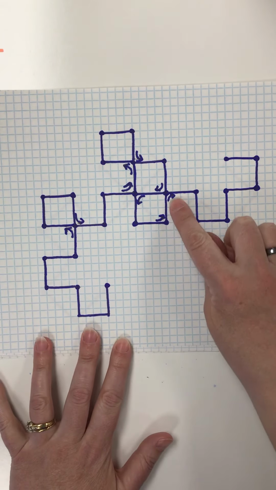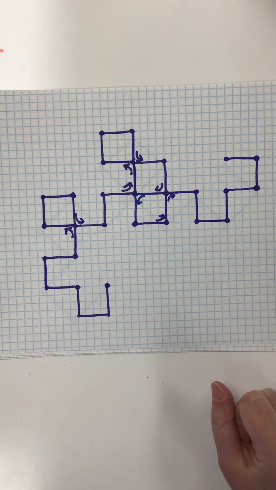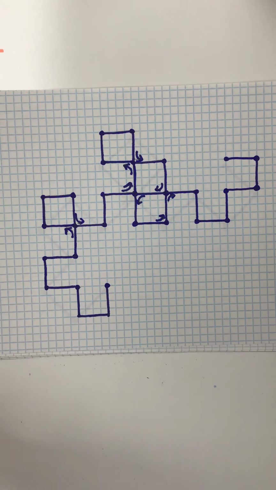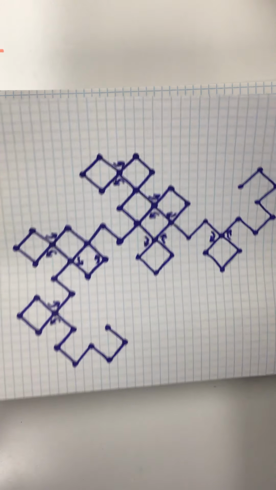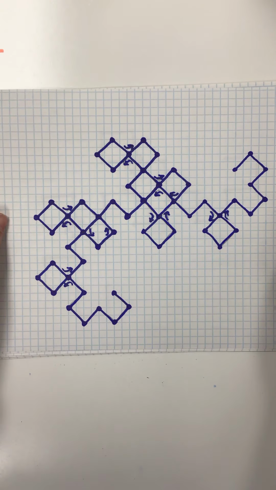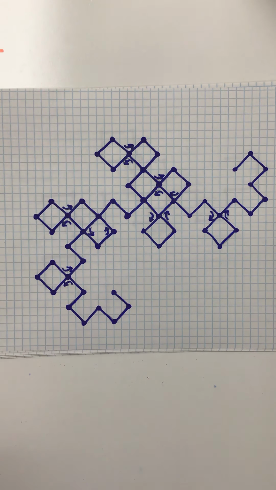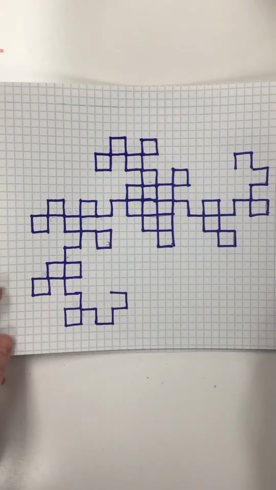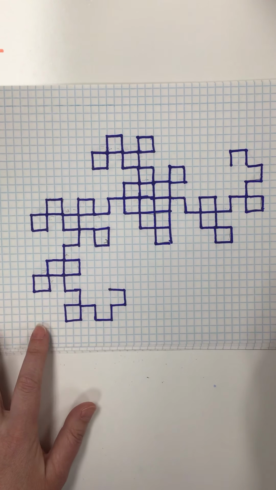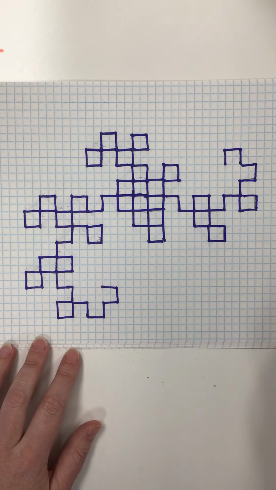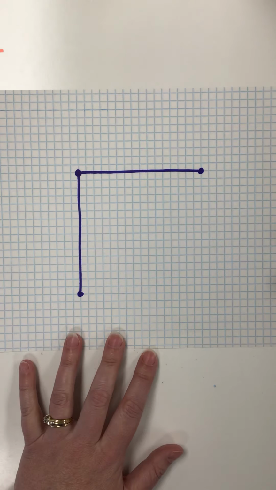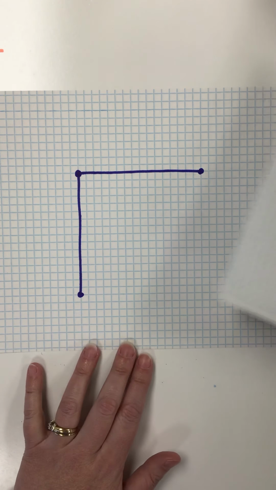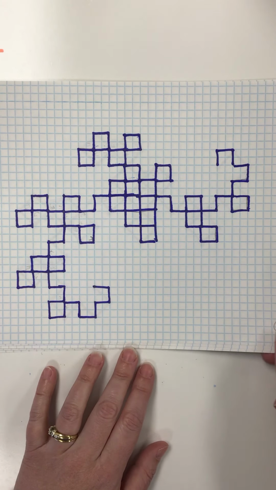You see I have a bunch of arrows in here because I'm trying to help myself know where to go on the next one. Otherwise you end up going the wrong direction, and that's where I had messed up when I was doing it with the pencil that I'd showed you at the beginning. Here's the 6th iteration. And then here's as far as I got, the 7th iteration. Look at that. Isn't that a really cool thing? If you look it up, if you Google it, the design is just amazing and beautiful. And it's so weird that that comes from just these 2 lines, just the idea of going left and right at a 90-degree angle. You get something just so beautiful.